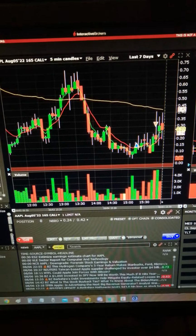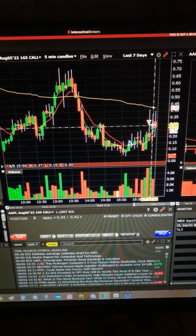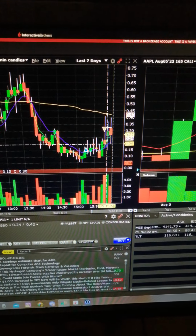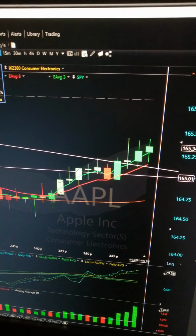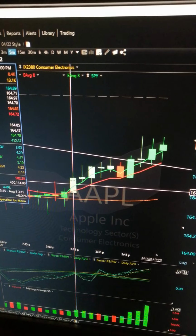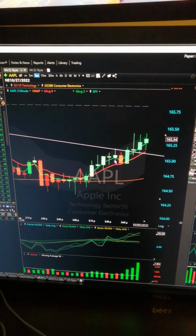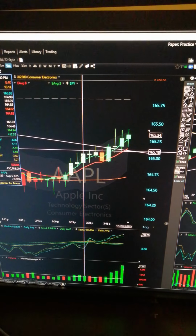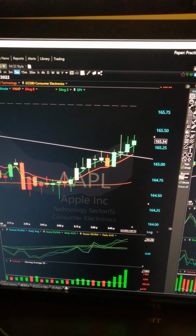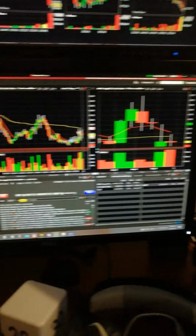So that's the best trade of Friday. Friday was pretty low probability in general. So I got 100% on this one. Obviously it went a little bit higher, but you can see the crazy volatility in this option. And this is the 165 call, and the 165 level was right here. So I bought it right directly below. If you buy lottos, make sure that whatever you're buying is extremely liquid so you can scalp in and out, the strike price is very, very close to where it's going to be, and it has a lot of relative strength and a high potential of breaking that very soon. That's the trade of Friday.